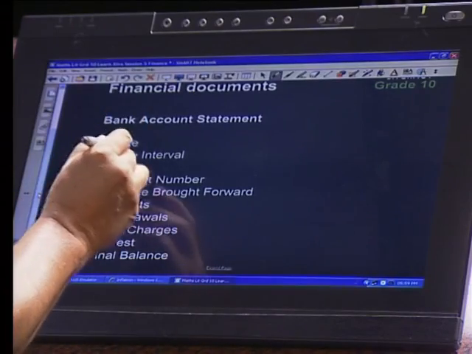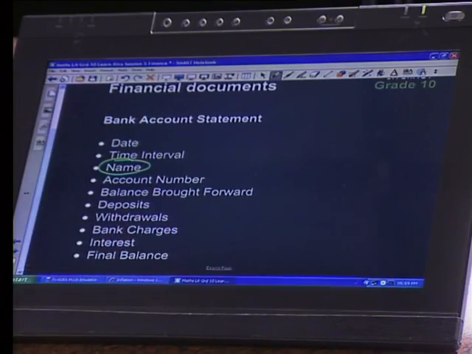On your bank statement, there must be a name. And that's important, right? Why is that important? Well, imagine if I get a bank statement and I look at my final balance and it says I have a balance of 1,300,000. I'm going to be jumping for joy until I look at the name and realize they've sent me the wrong statement. And it belongs to a Mr. Pochenpoel or something, okay? And not to a Mr. Templeton. Because a Mr. Templeton's bank account will probably have a little minus in front of it.